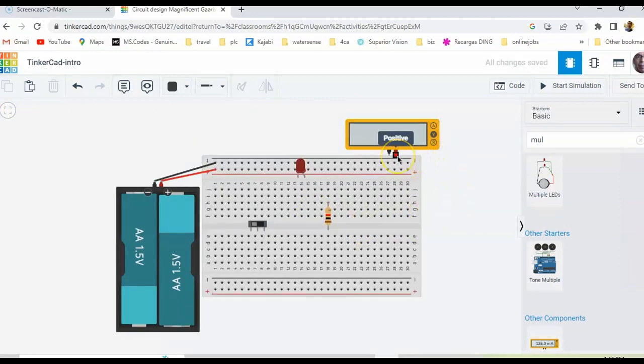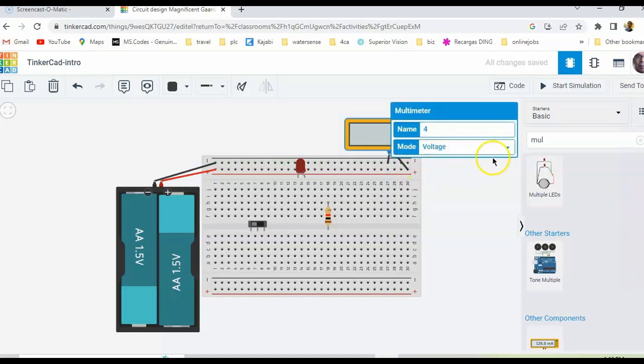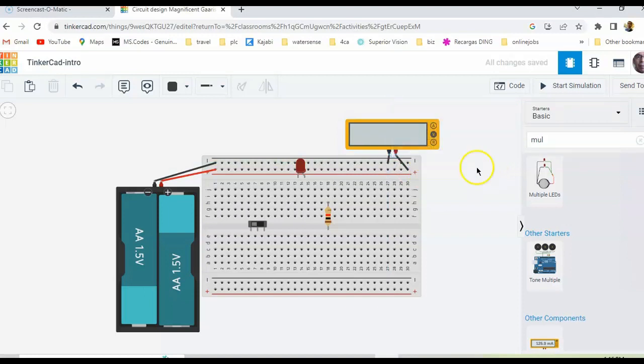Okay, so I'm going to measure positive, right, and negative. That's a voltmeter, right? If I run this without having anything connected, start simulation, I have 3 volts, right? Because I have power on the rail. So power is on the rail. I'm going to stop the simulation.